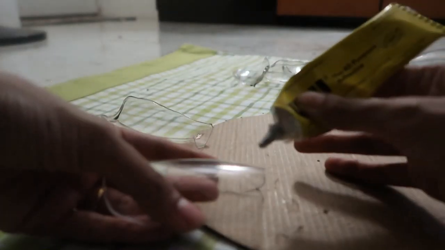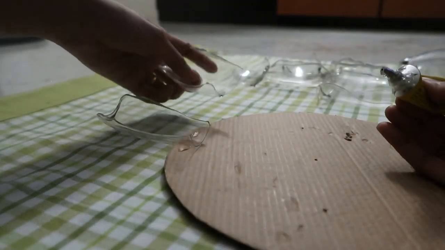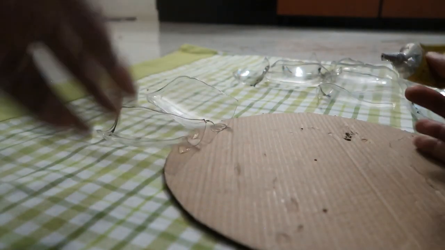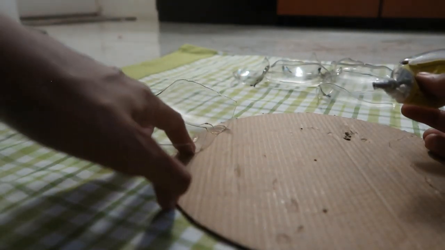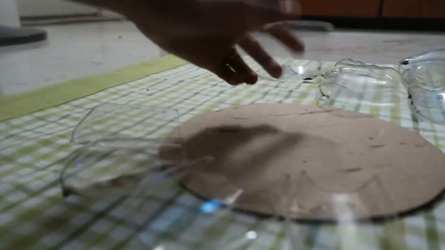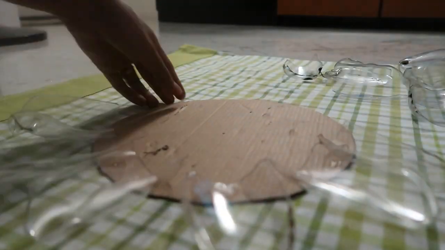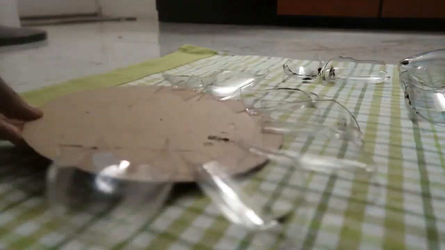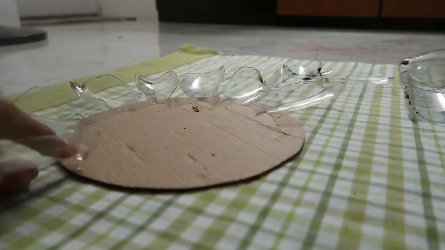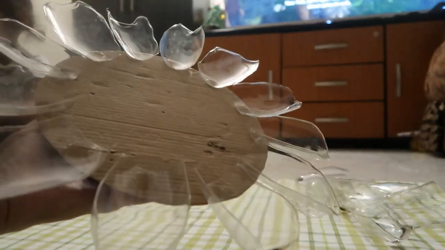Now next, take a petal, apply glue to the bottom back part. Now over here craft glue won't work that properly, so do try using a hot glue or other options. Stick on the petals first in a circular way. Our first layer is finished.